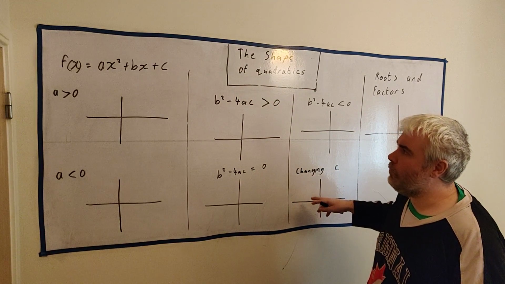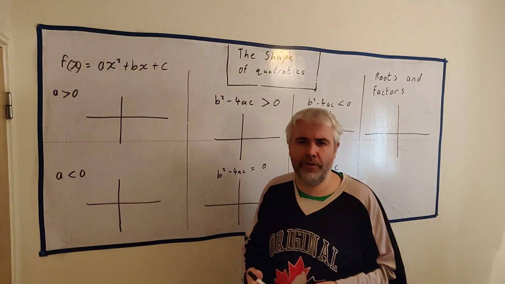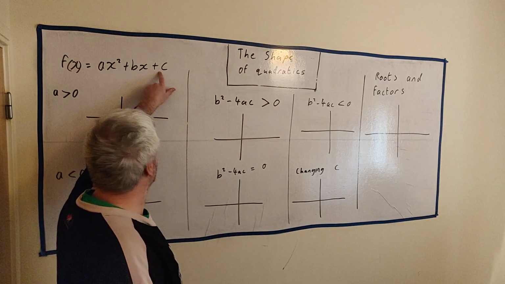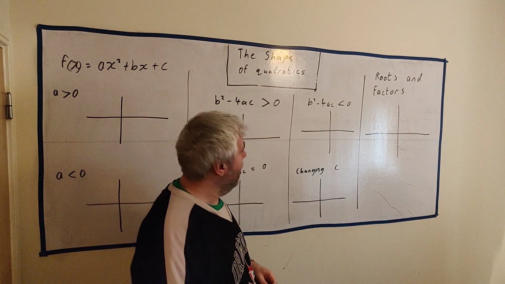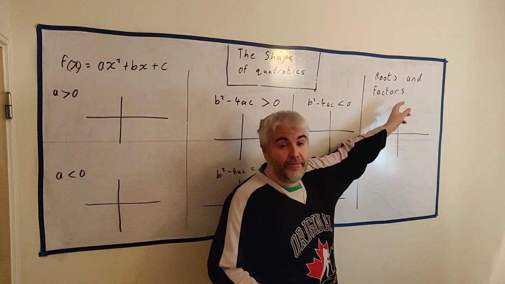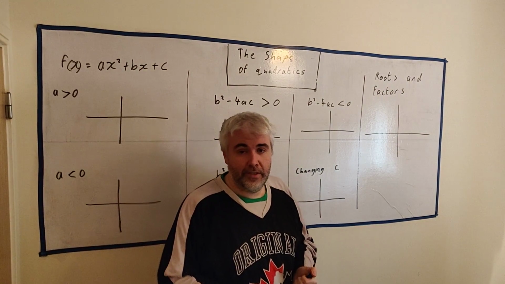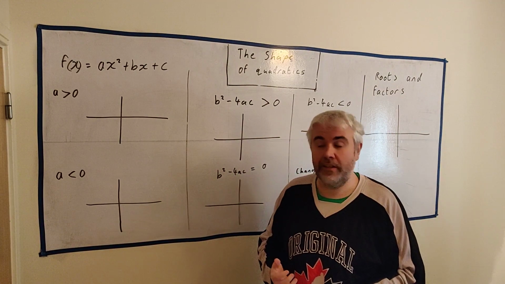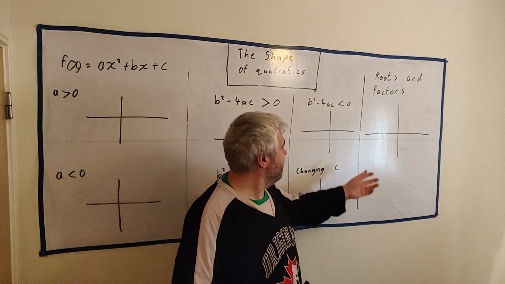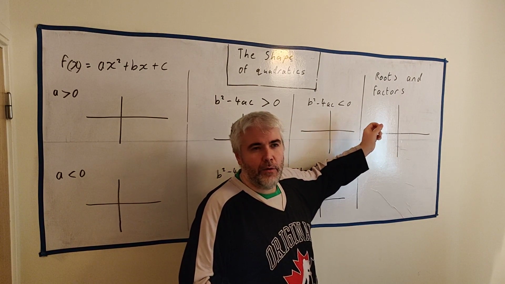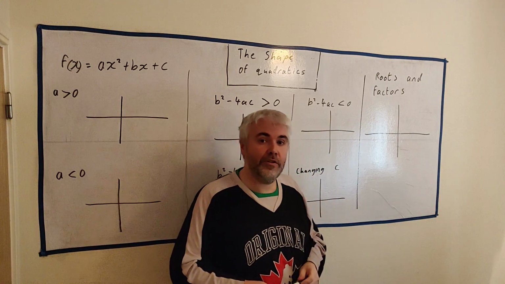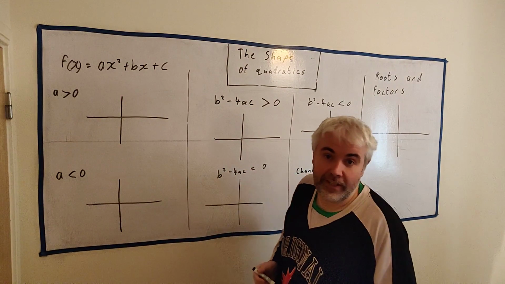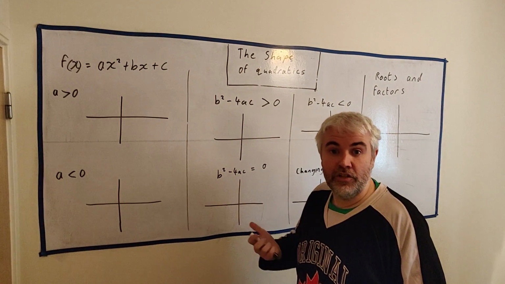And then we'll quickly discuss, although I can't show it on the board as easily, what happens when I change c. When I change the number c, what happens? And then finally I'll talk about roots and factors of a quadratic. Because everything here before is something we can learn about the picture of a quadratic by just the numbers. Whereas this final one, it'll be more what a picture can tell me about the numbers. What can the picture of a quadratic tell me about what the equation will look like, and how I can actually get the numbers just from a picture.